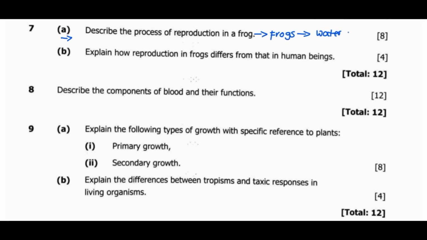Then the first thing that happens is the male frogs will call to attract the female, especially, sometimes it depends on the area where you live. I'm sure at night you may hear the sound of these frogs. That sound is coming from a male frog, and that is the way of attracting the female. So once the male has attracted the female, the male jumps on the female's back and holds her tight.